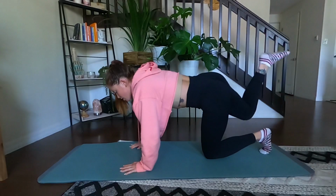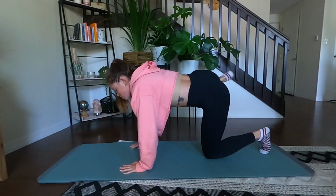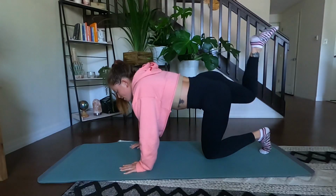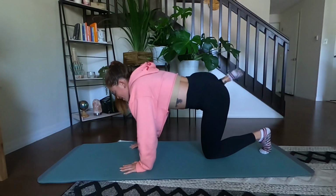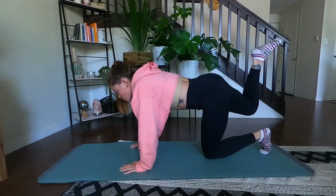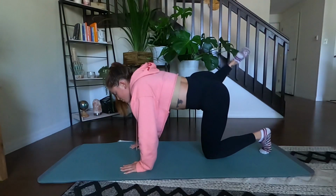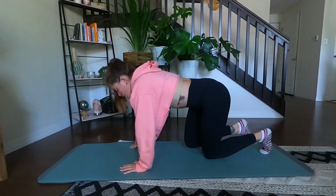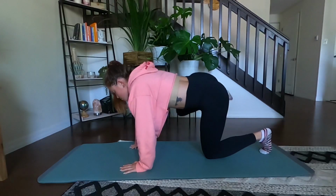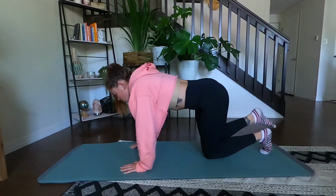It's going to be a little bit harder with your pelvis tucked. You're not going to be able to get it as far. It's totally fine. It doesn't mean that you suck or anything like that. It's just the way our body moves. Make sure you're breathing through the movement. Take a nice deep inhale when you are going up. And exhale on the way down.